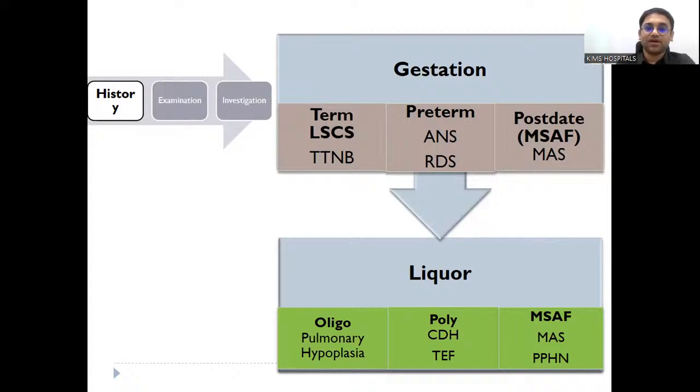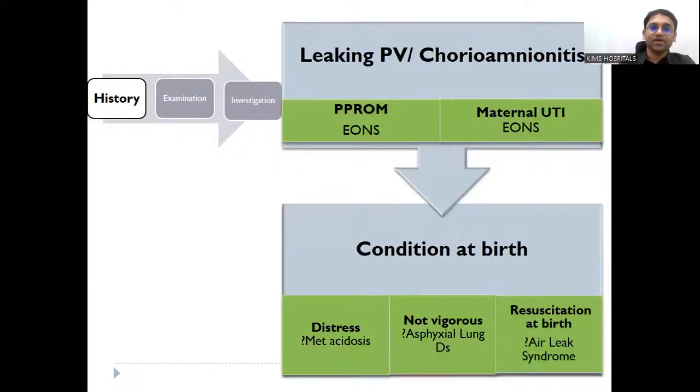Some of these babies, 10-50%, can also have PPHN that can lead to respiratory distress. If the mother had any history of leaking PV, chorioamnionitis, fever, maternal tachycardia, or elevated leukocyte count, these babies are more prone to early onset sepsis, and early onset congenital pneumonia is one of the most common causes of respiratory distress. One should ask about maternal UTI, and about babies suspected of early onset sepsis, because maternal UTI can itself lead to early onset sepsis and congenital pneumonia.